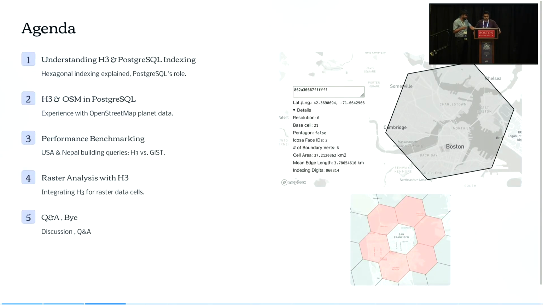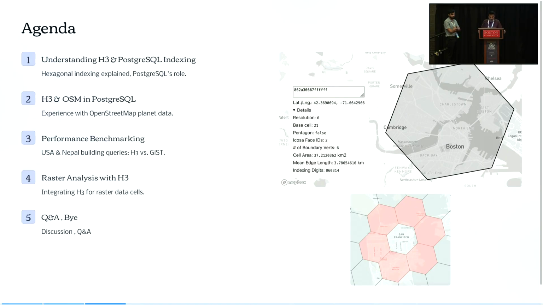So going on, we have an agenda where we are explaining everything in between. First, we're going to explain understanding S3 and PostgreSQL indexing, where we will be explaining hexagonal indexing and PostgreSQL's role. Then we will go on to S3 and OSM in PostgreSQL, how we can integrate it, and experience with Planet data on OpenStreetMap.